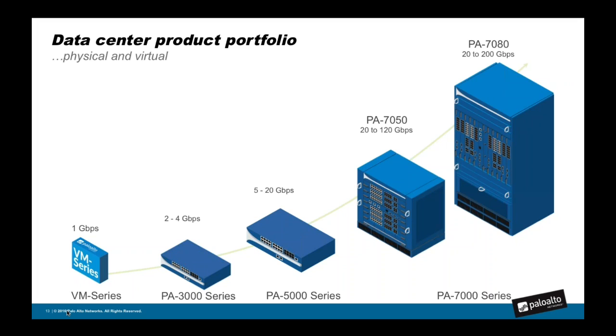In fact, both physical and virtual appliances are all managed by the same management platform, which is called Panorama. We also have a PA 3000 series, PA 5000 series, and a PA 7000 series as our physical appliances, which kind of fit together. Now, the key thing to note out here is the performance envelope is the key distinguishing factor across all these appliances. The 7000 series, of course, is a chassis-based appliance. So the virtual editions integrate with virtualized data centers, and of course, physical appliances sit both in the core as well as edge of your data centers.